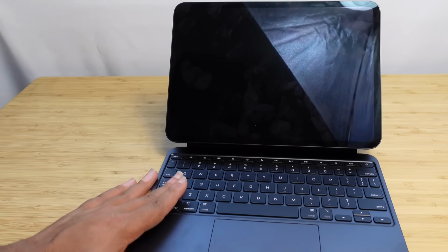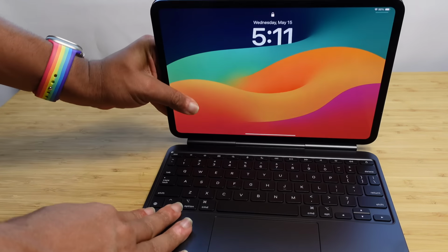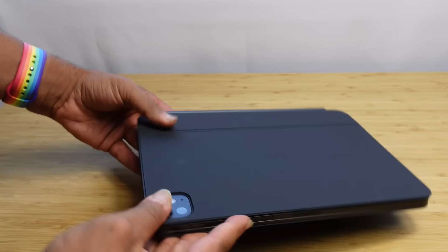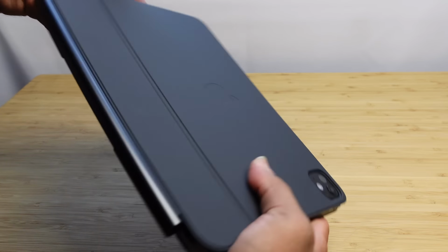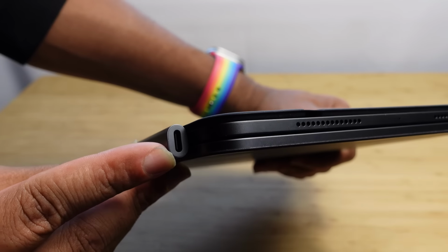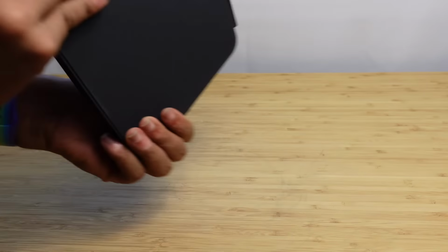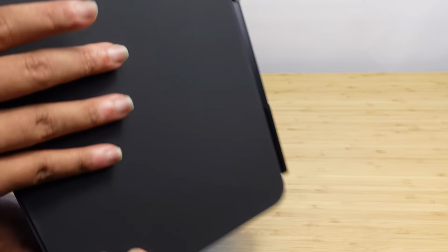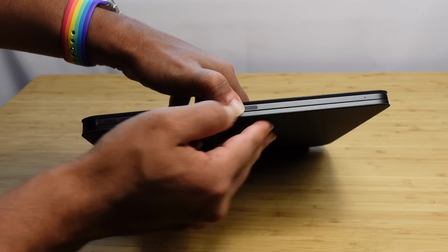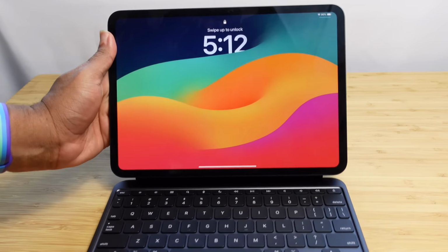And you can see here I'm trying to get everything into frame so we can turn on the iPad. I'm going to go ahead and close it once. And you can see what it looks like. It's very thin. Got the iPad camera right there. And this hinge right here, we can see our USB-C port right there that we can plug in for power. And then on the back, it's just clean. So I'll go ahead and lift this up. And just like that, we are good to go.